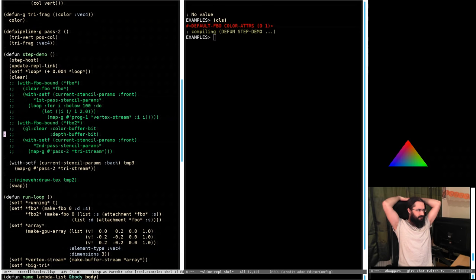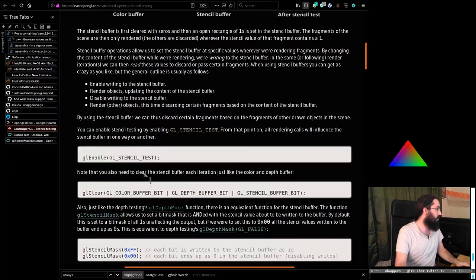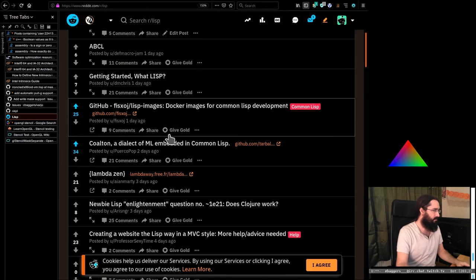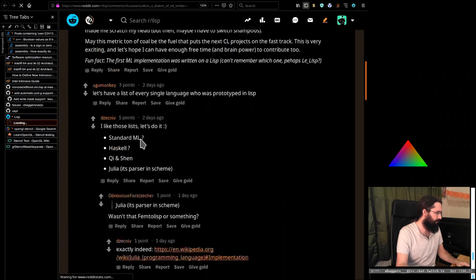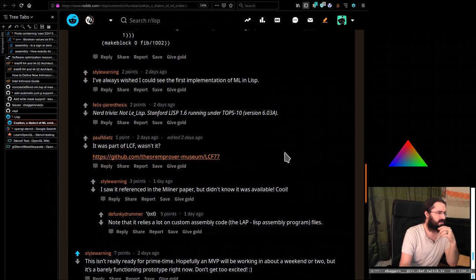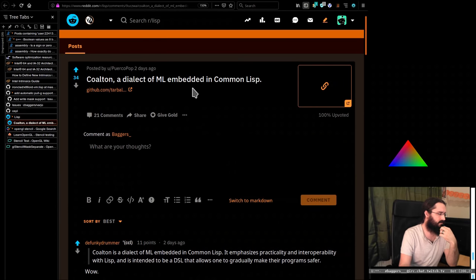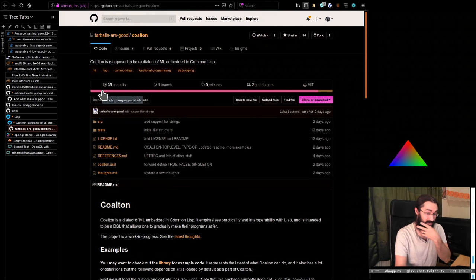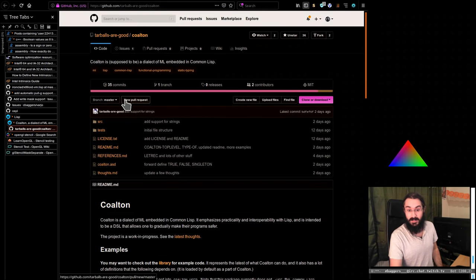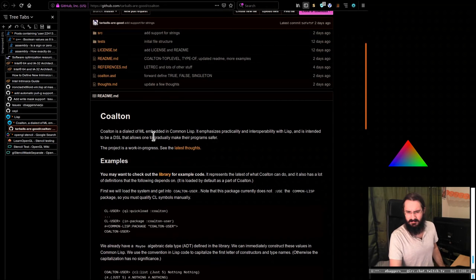Also, something that was cool earlier this week: Colton got linked from Tarballs Are Good. I know him as this, but I think on Reddit he's, what was his name? Something Style. Yeah, Style Warning. So he's doing a kind of statically typed DSL using Hindley-Milner type checking and all this kind of stuff inside Common Lisp. That's got me really motivated to hack around in my compiler again. So if you're interested, we could have a poke around at doing some statically typed Lisp ourselves and try and design something similar to this. But yeah, we'll have a muse and I'll see how I'm feeling. Feel free to ping me any ideas as well.